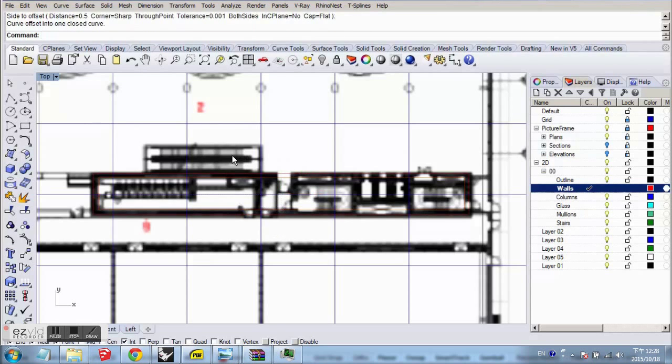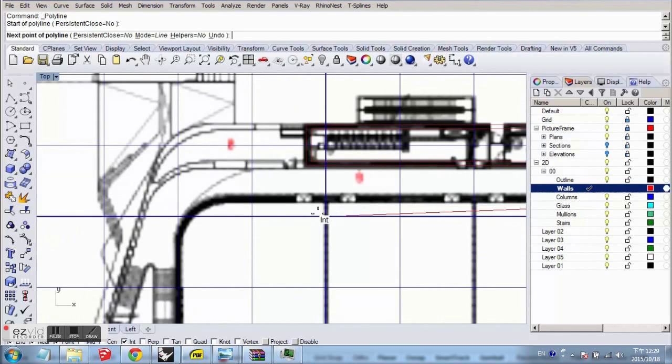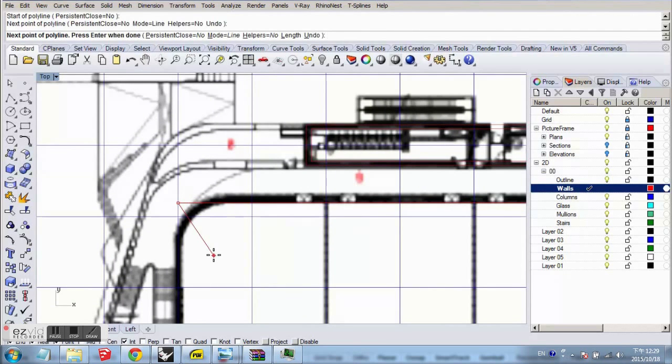Now let's continue with the auditorium area. Let's start from the top right side and work our way down. Let's use our grid as our guide to start. And let's start on the inside so we can easily offset it outwards. Let's draw the first corner orthogonal. Later on we'll use the fillet command to create a nice radius.